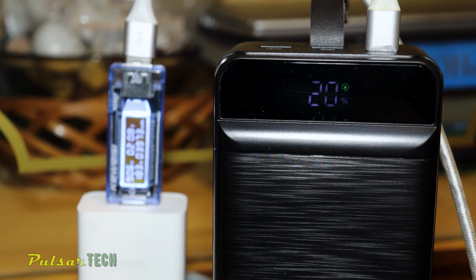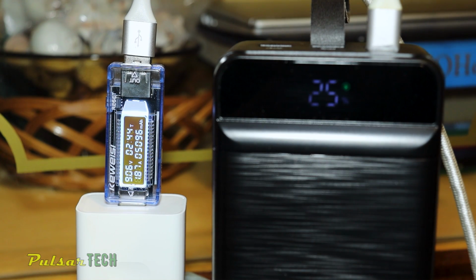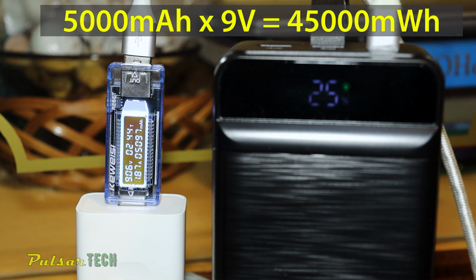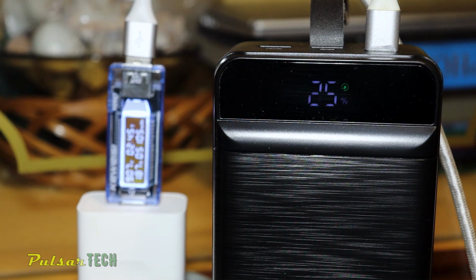Let's continue waiting. Quarter charged, and let's see how much has been charged. Yeah, so 5100 milliamp hour at 9 volt, which gives us around 45 watt hour. So the quarter, 45 watt hour, if that's gonna be constant like this, it should be 100% about 180 watt hour, which should be pretty good.